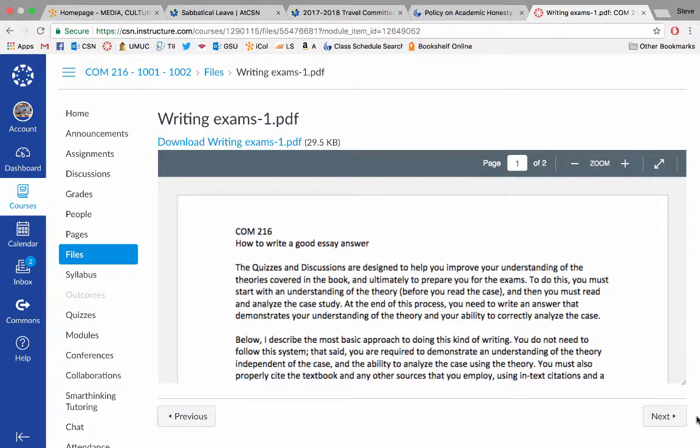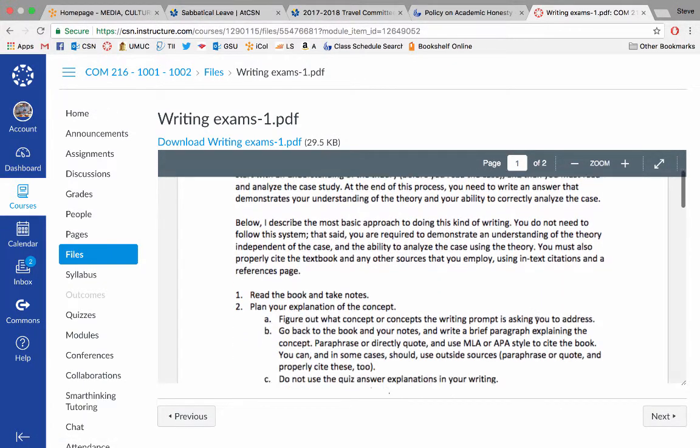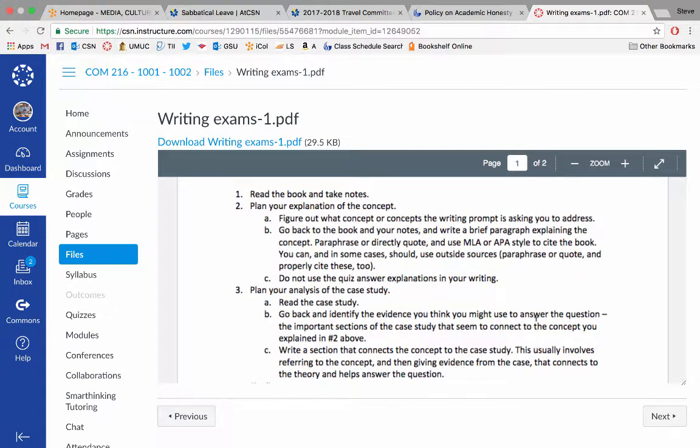And so in this document, I explain how to write the exams. And this may be a system you're not familiar with because you may or may not have taken exams like this before. But essentially, what you're going to do is look at each exam question, figure out what theory or piece of a theory applies for that question, and then write sort of a brief section, a paragraph explaining the concept. So let's say the question asks you to use the elaboration likelihood model. That's a theory of persuasion, and we're going to study that in chapter 7, I think.